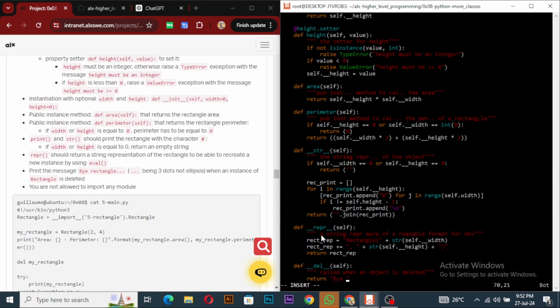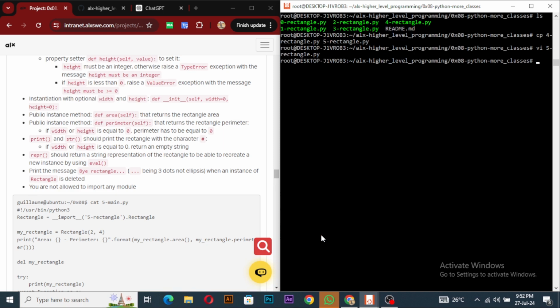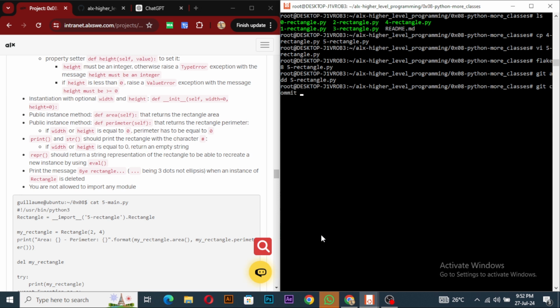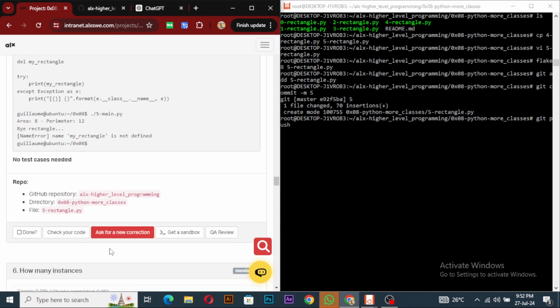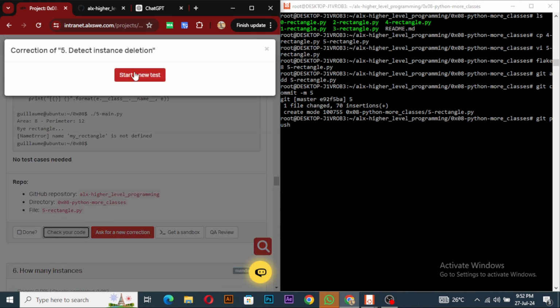Bye rectangle 1 to 3. I hope I'm correct. So let us add it. So let us check if we're correct.